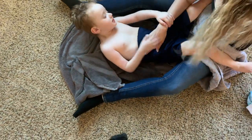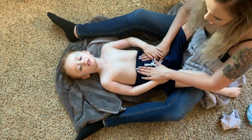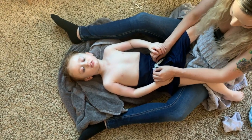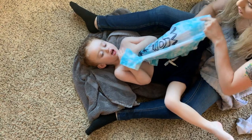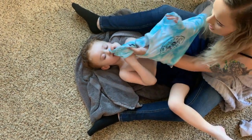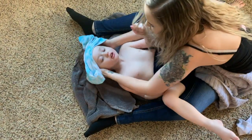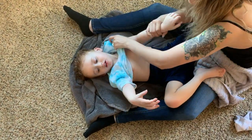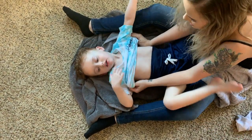And you can't even tell if his shirt comes up now that he even has a G-tube or an ostomy bag. So it's kind of nice, because when we went into the store before and his bag would show, people would be like, what the heck? It's pretty simple. It seems scary, and it was before we knew what it was all about, but now that we know what it's all about, it's not so scary, huh?